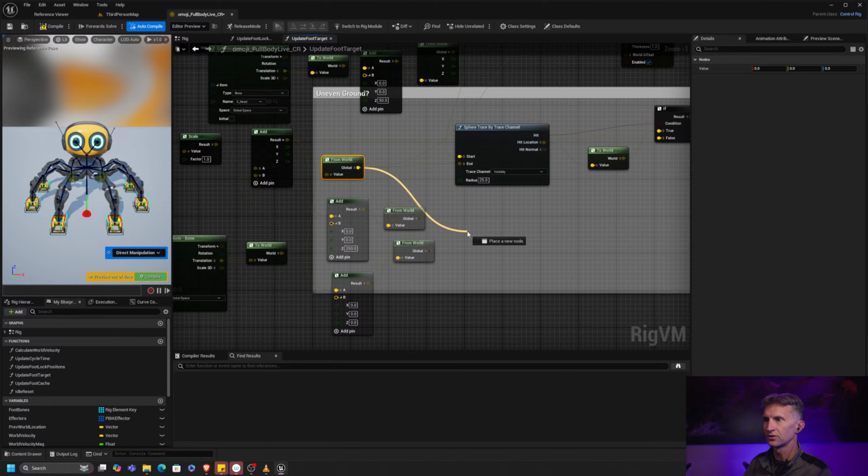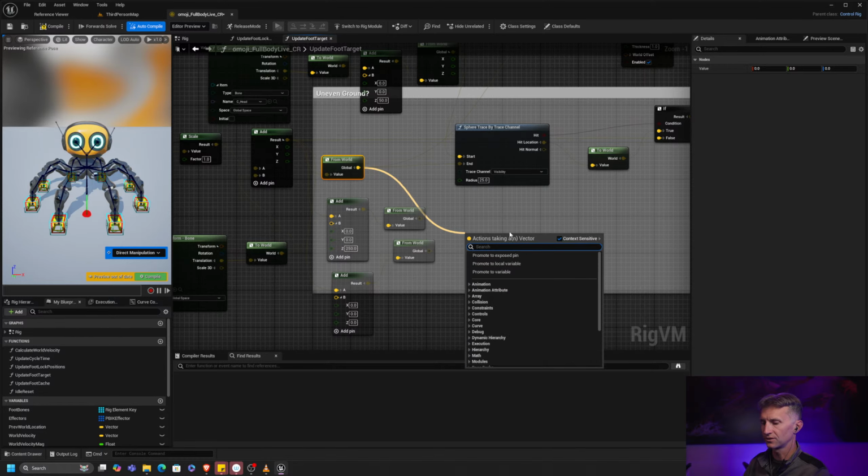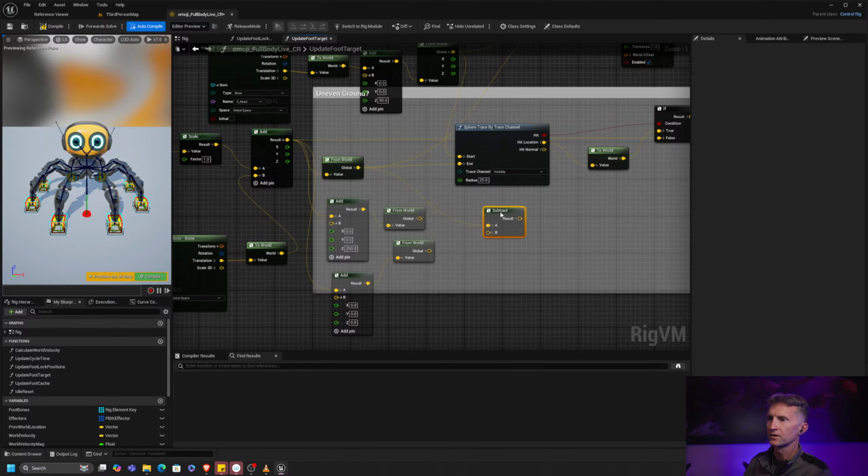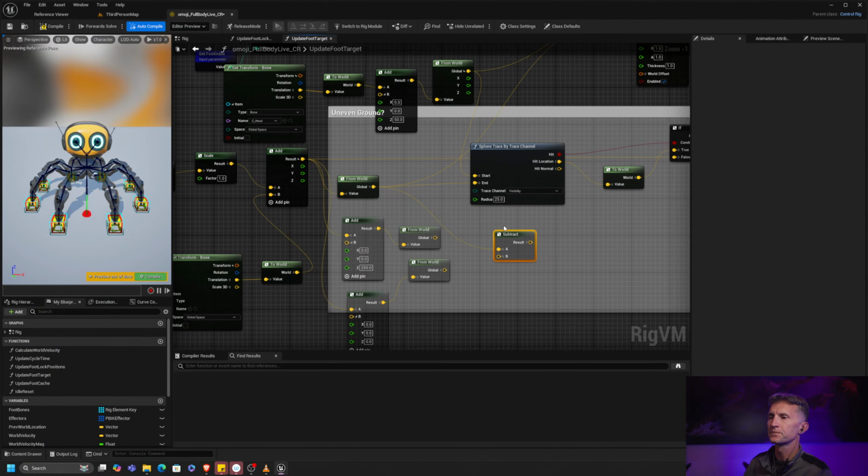This is this piece. This is where we want it to be. So let's get this, subtract. Okay, and we're going to subtract the end from the beginning. And the beginning, in this case, we want to make sure we're doing everything in world space. So let's go subtract the world foot. All right, so this here is now a vector.